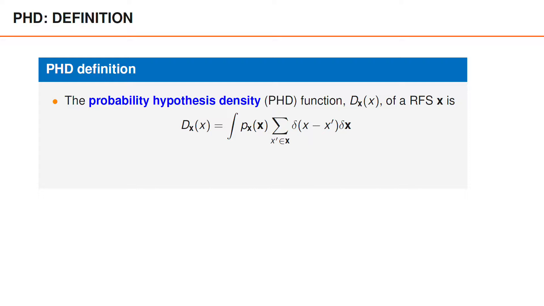Written on this form, it's not trivial to build intuition for the PHD function, but roughly speaking, the expected value is large if the multi-object PDF is large for sets boldface x that contain an element at the vector x. It turns out that the above can also be written on an equivalent form, where we take the set integral over the multi-object PDF of x for the union of the vector x and the set boldface x. I encourage you to verify that the second integral is identical to the first.